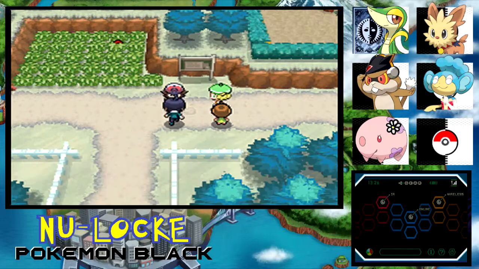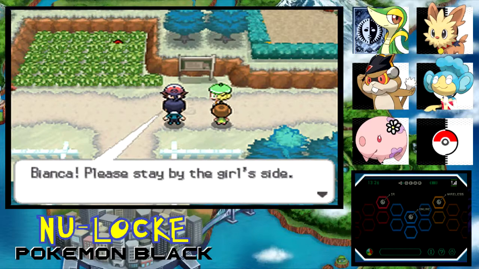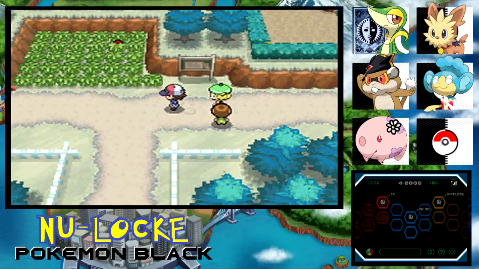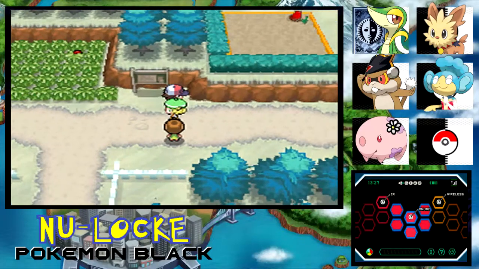You should have said so sooner. Carol, we're getting that Pokemon back. Bianca, stay by that girl's side. How can everyone run so fast? I can't even run that fast. Can I go back to town?